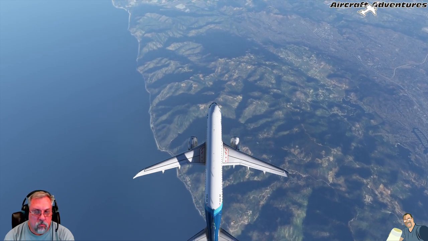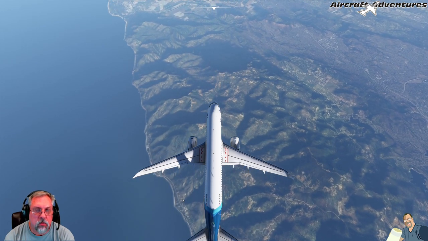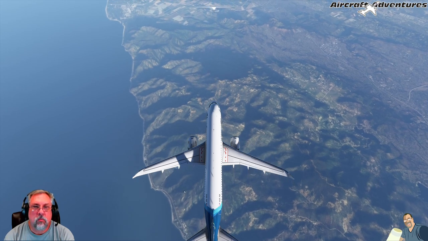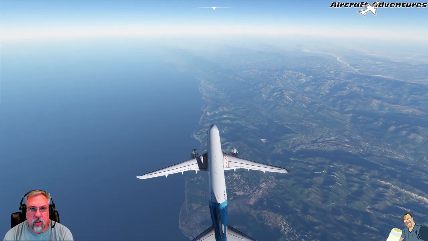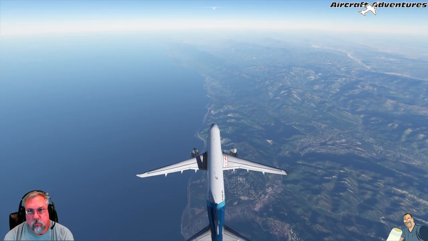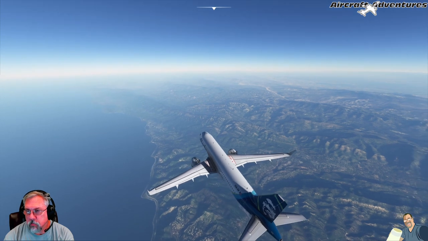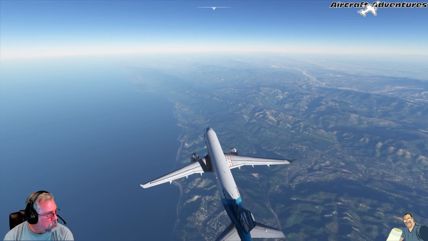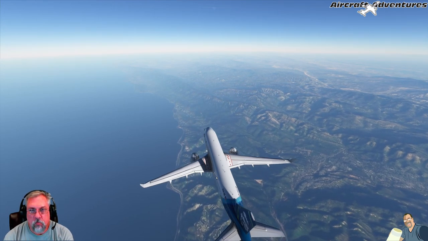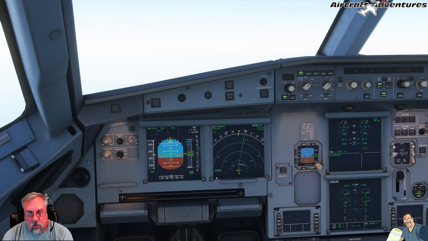Oh, I love the road on the coast. Going to ONET. That's nice. I wish it wasn't so hazy outside. Not only for me, but for you too. Alright, we're closing in on our cruising altitude of 36,000 feet.